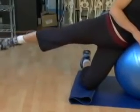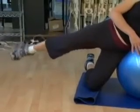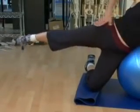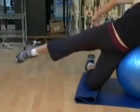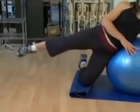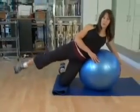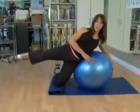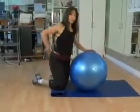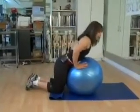If when pointing the toe you'd like to make it more challenging, hold the leg up and just do small circles. You'll notice that you'll be working the side muscles as well as your glute muscles towards the back. And then you can go back to lifting and lowering. Remember to do it on both sides as well. 15 to 20 repetitions.